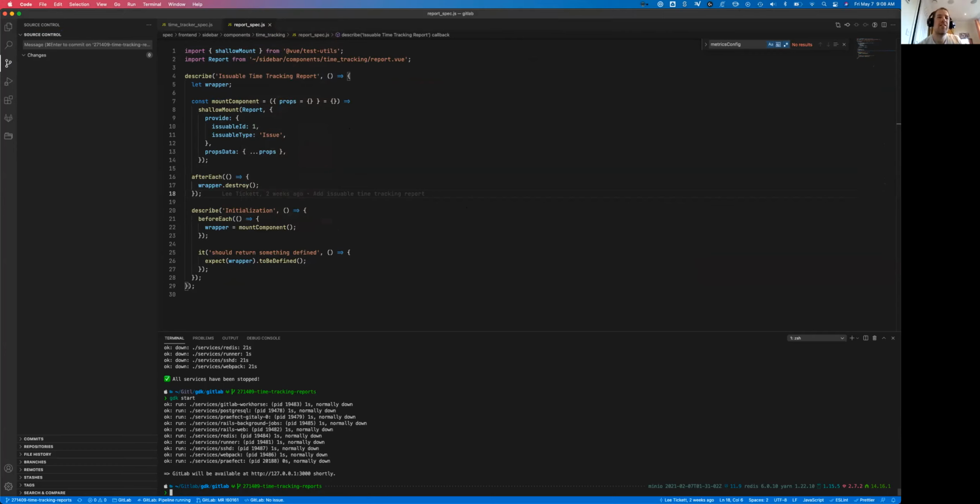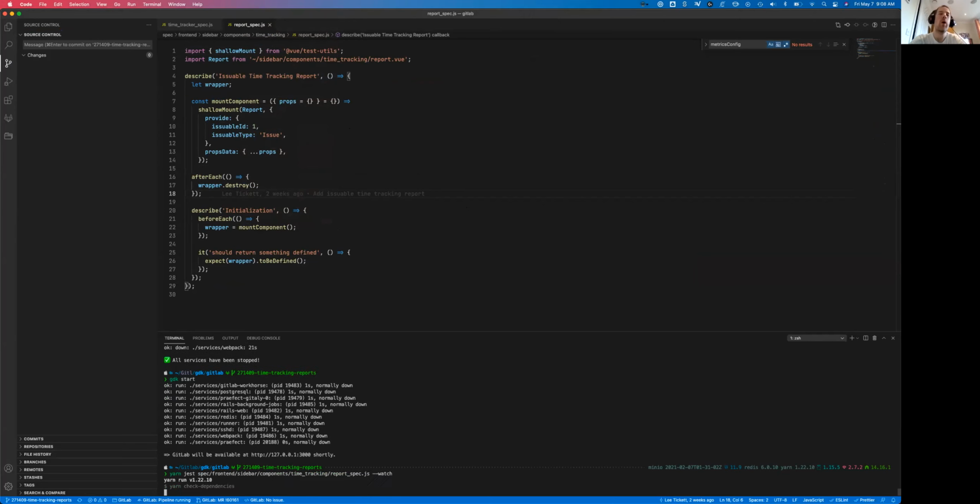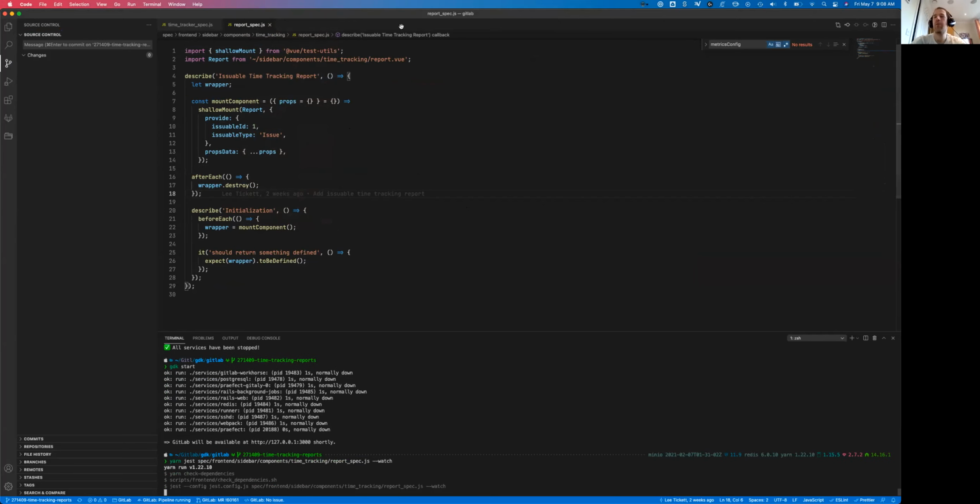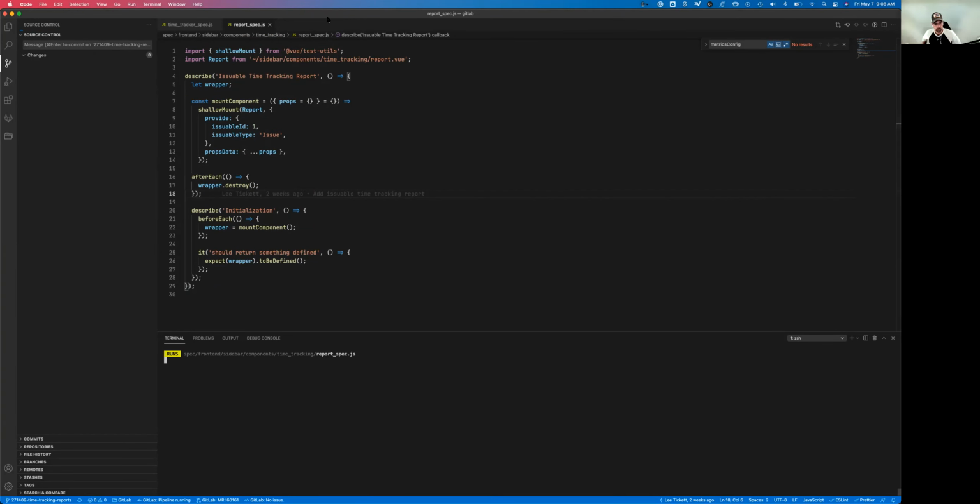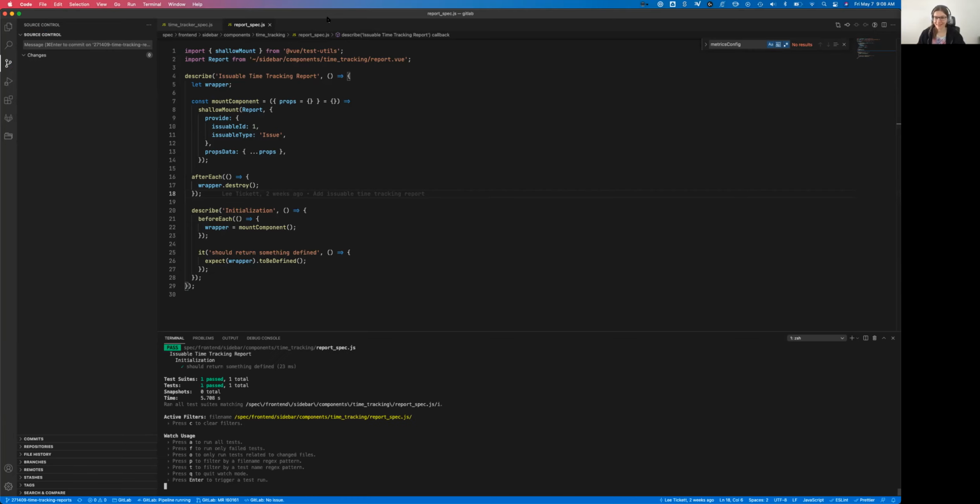So let's start with a real basic question for Natalia, I guess. Do we think that shallow mount will do everything we need it to do? Yes, we always use shallow mount, this is my personal opinion, not stated in the guidelines. So we need shallow mount. But what I realized I didn't use is the extended wrapper.